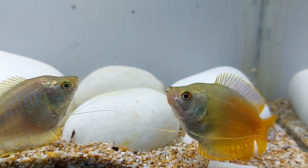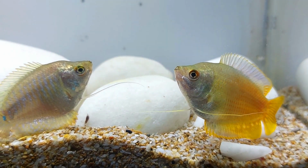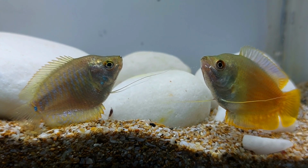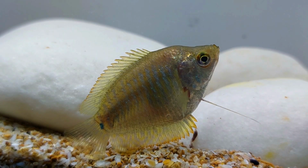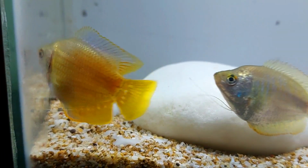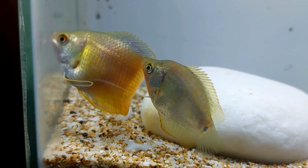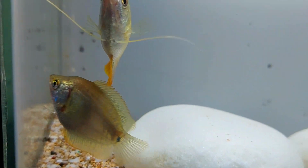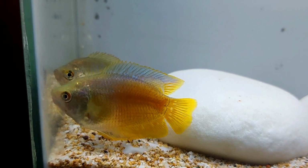The flame dwarf gourami is a captive-bred color morph developed from the dwarf gourami. This variety was developed by breeders over several generations, by selectively pairing specimens for the desirable red and blue coloration with reduced vertical striping. In nature, the dwarf gouramis are found in slow-moving streams, rivulets, rice fields, irrigation channels, and other agricultural lands. They primarily occur in areas with thick vegetation. They are omnivorous and feed on small invertebrates, algae, and other aufwuchs.